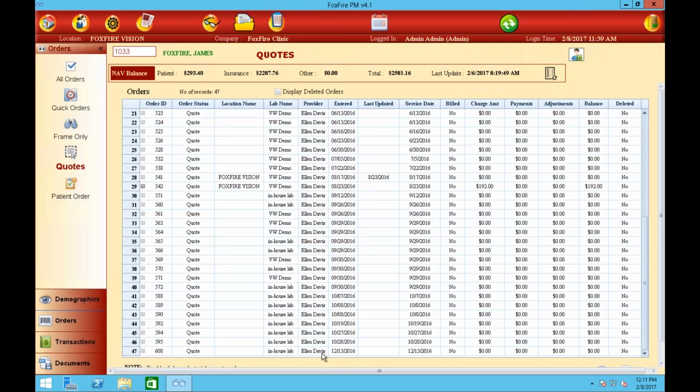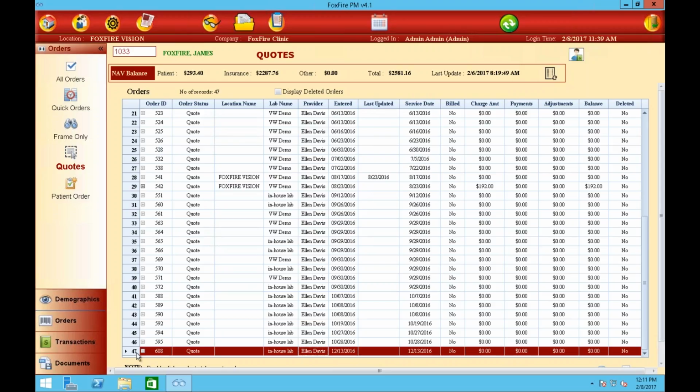Yours will have one, maybe two, depending on how many the doctor sends over, and it will just look like line 47. It'll say quote, there'll be no location, but this is where you will see what doctor sent it over. Okay? So what you're going to do is find the one from today, and I don't have any from today, but all you're going to do is double click it.